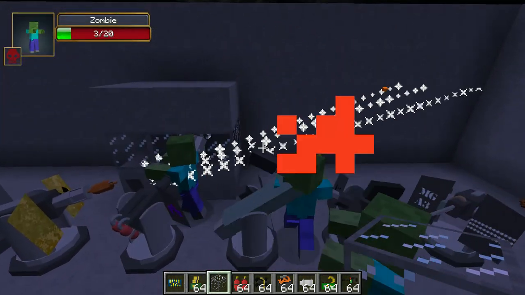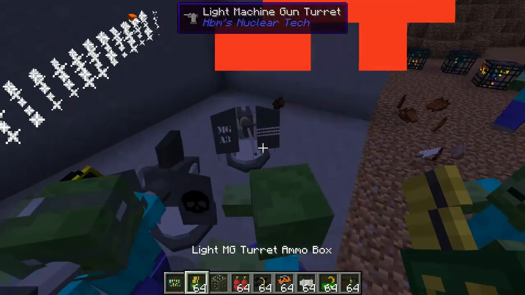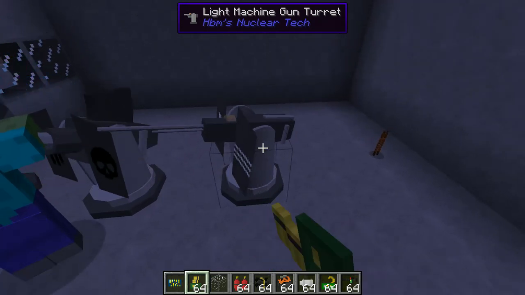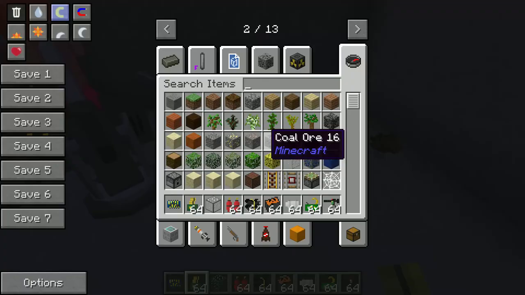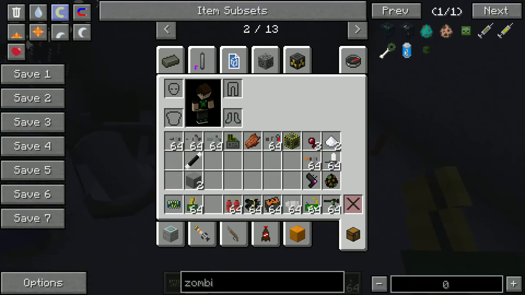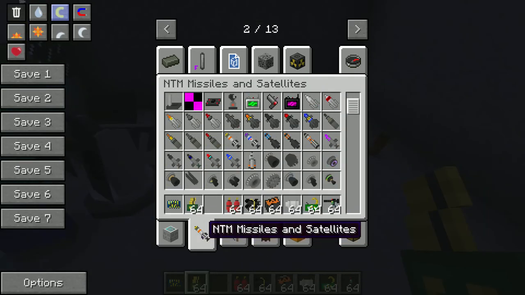I mean, they're getting close, but like... Okay, actually, yeah, they're getting really close. I think these are out of ammo, actually. More ammo. Crap. That's the only bad thing about it, is you gotta keep reloading the ammo, which kind of sucks.